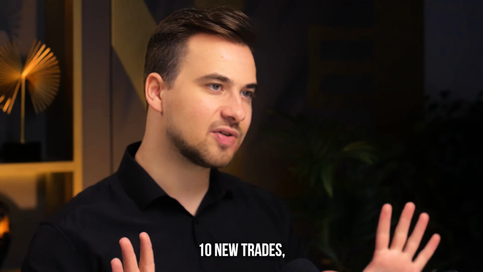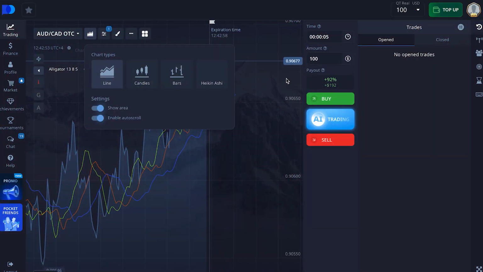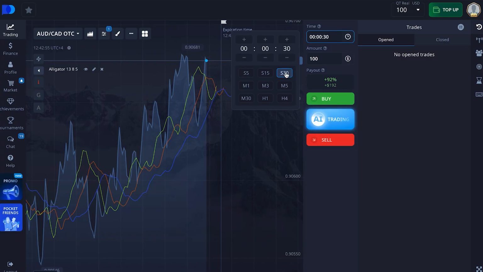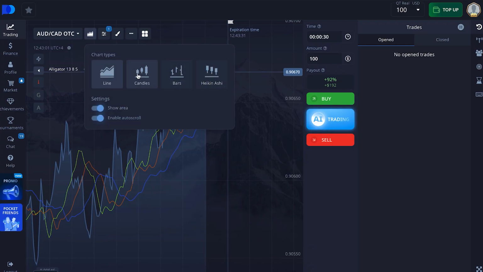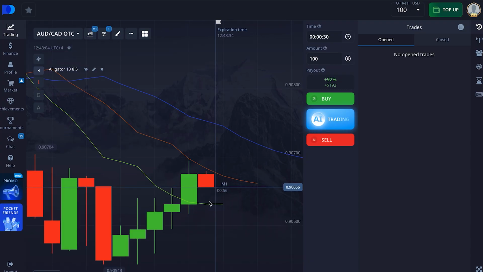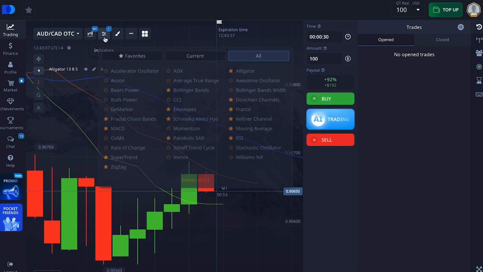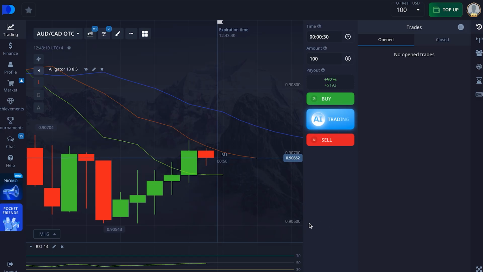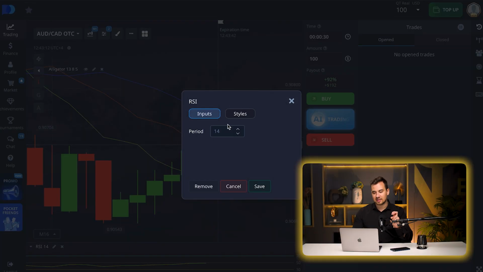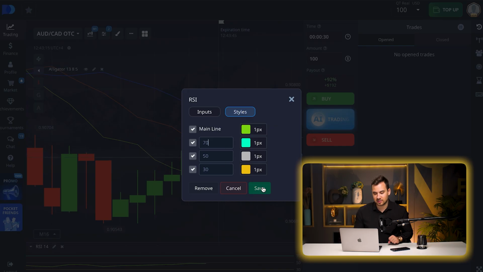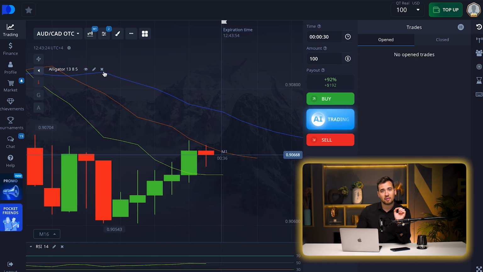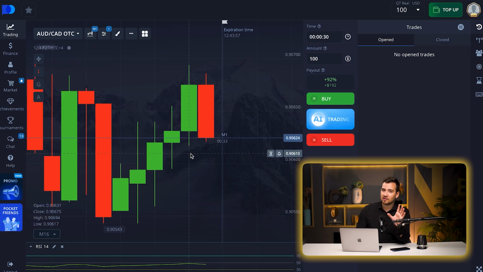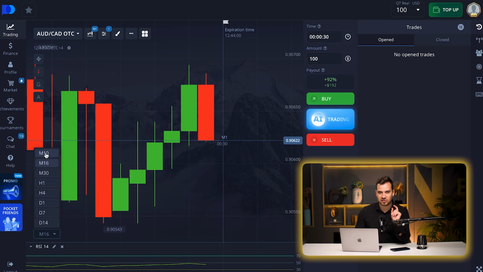Alright, let's go. 10 new trades, new signals, new lessons. First, I set the time frame to 30 seconds. We need fast signals here, but with clear logic. Chart type, Japanese candles to clearly see price action. Adding RSI with standard 14 period settings, I set the 30 and 70 levels. But remember, they are not just red lines. They are zones where I look for price action confirmation, marking nearby support and resistance to know where price may stall. Removing all unnecessary chart elements, leaving only what helps analysis. Everything is ready. Now let's find the first trade.